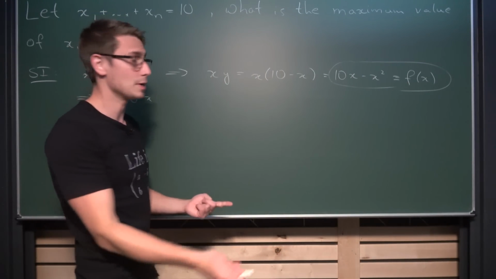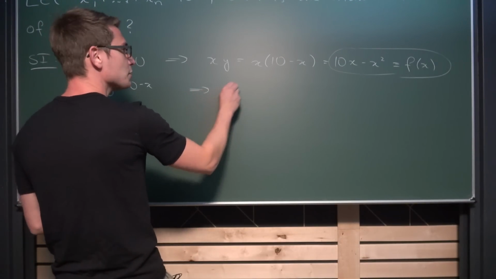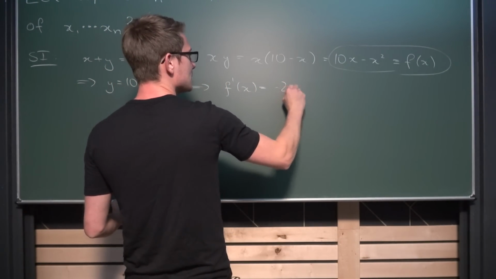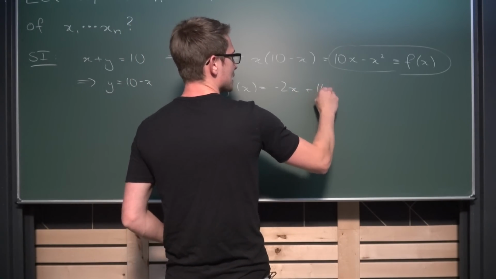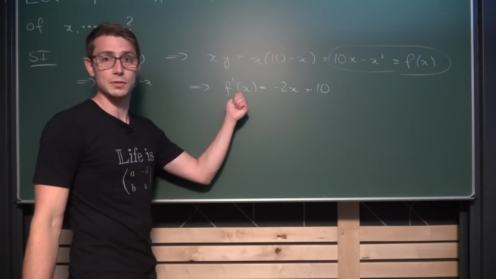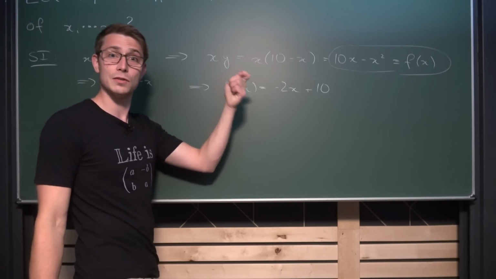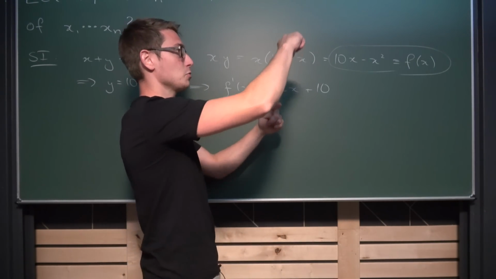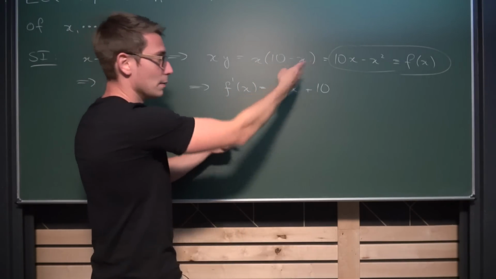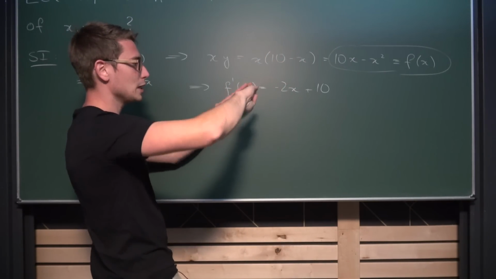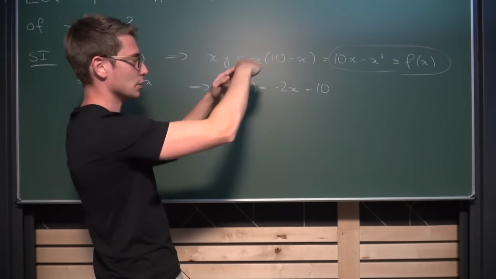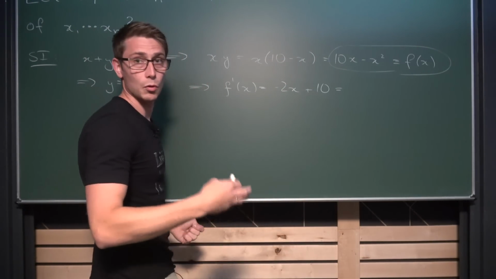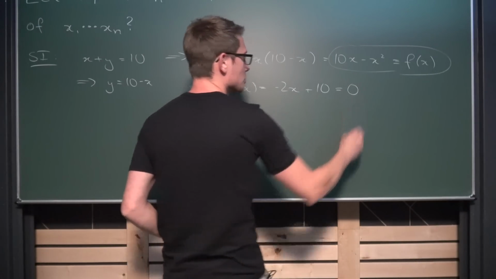So how are you going to maximize it? Well, we are going to take the first derivative. So f prime of x is going to be the same as negative 2x plus 10. And how do you maximize a function? You are going to set the first derivative equal to 0, because maximizing means that we have a maximum in this function, which is going to be the highest point of a parabola in this case. And at this point the derivative is 0. You are just going to get a constant function there with a derivative of 0, meaning we have no slope. So this right here is equal to 0.